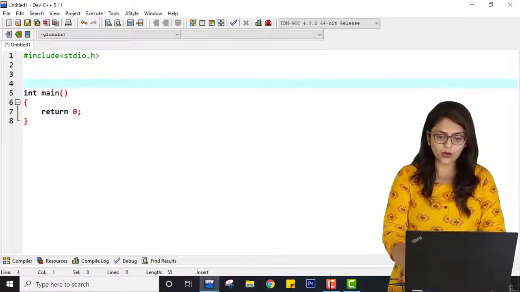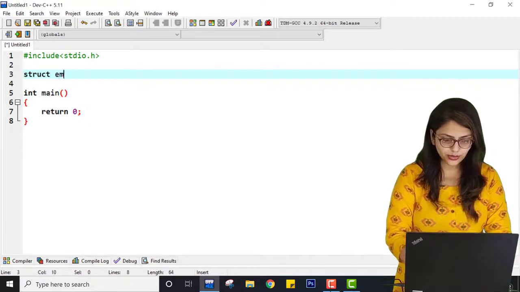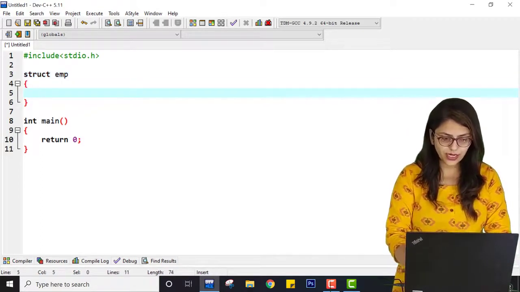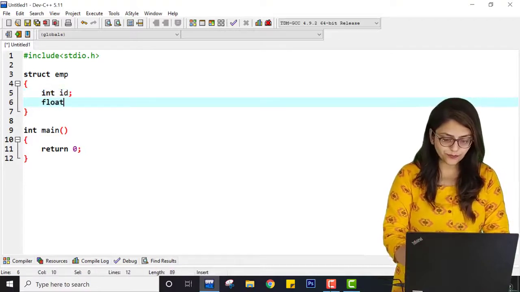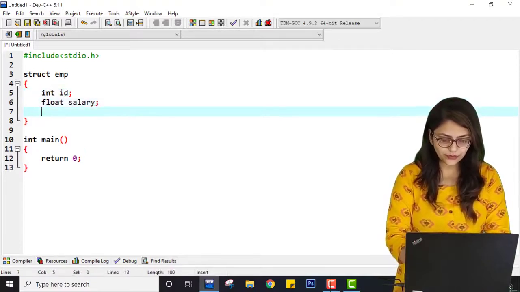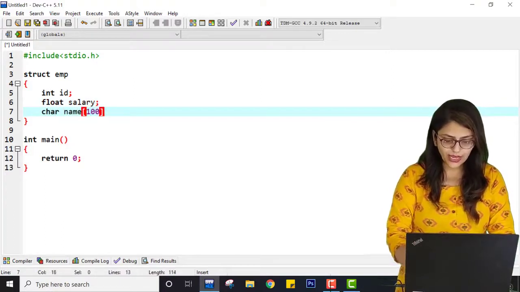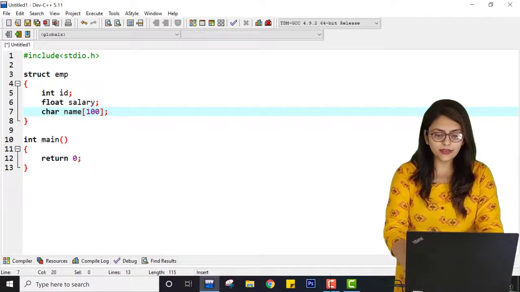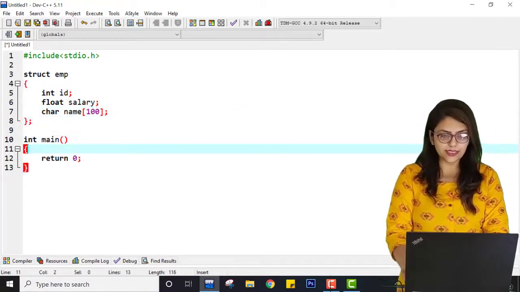Right, so this is very common. Now I am going to create one structure, struct EMP, the employee structure. This structure is having ID, float salary, and here it will have char name, so array of characters which contains the name of the employee, and here the semicolon is a must.